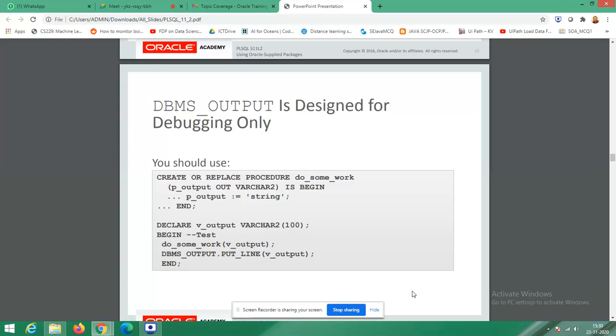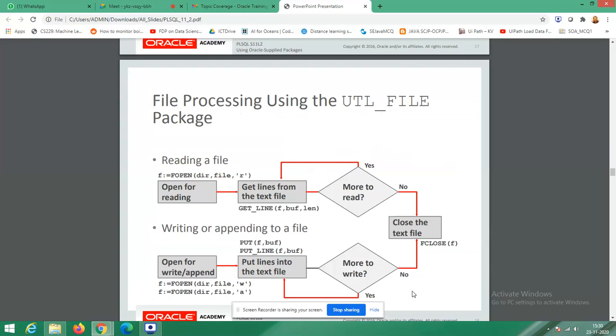So ultimately, when I run this corresponding procedure, it will give me the value, right? You will be able to see that they are not assigning the value directly for the parameters. It is assigned to a variable, and the variable is passed as a parameter. Finally, that parameter is mapped with the corresponding string value, right? So that's the interesting thing they have used when working with debugging operations.